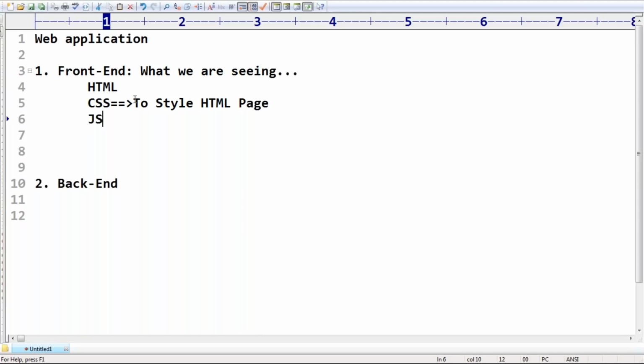JavaScript. Observe that HTML is already there, so what is the need of JavaScript? Remember, HTML never talks about dynamic content.